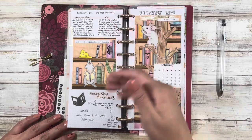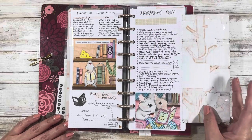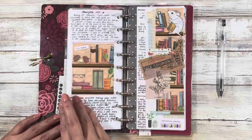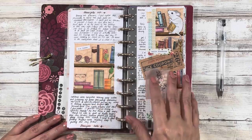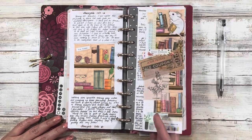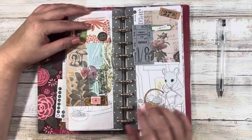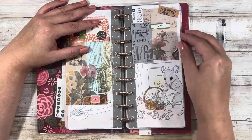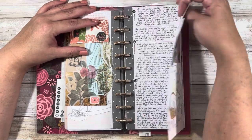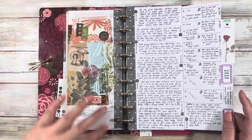enjoying it. So I've got my horoscope, my buddy read. This is the thought of the day. And then we go into thoughts in, thoughts out, and then daily journaling. And this just sort of continues in this vein. And I would tip in or put in anything that I thought was worthwhile. This was some happy mail that I had gotten.